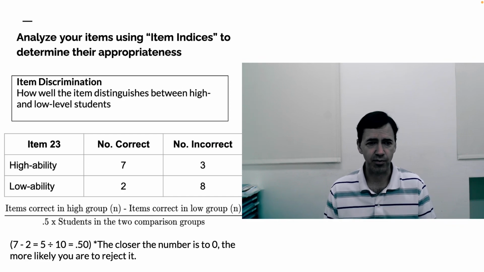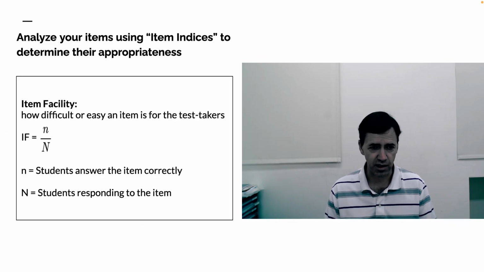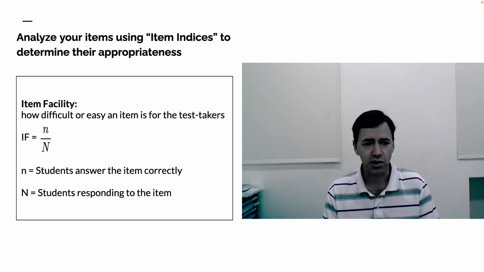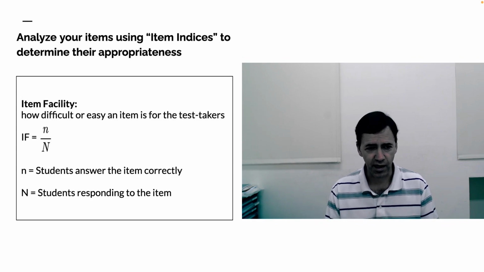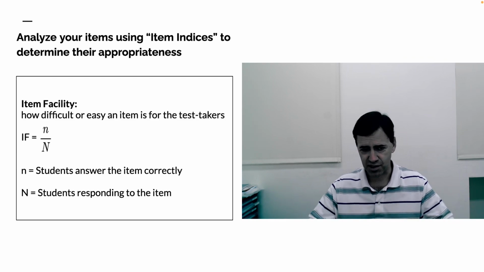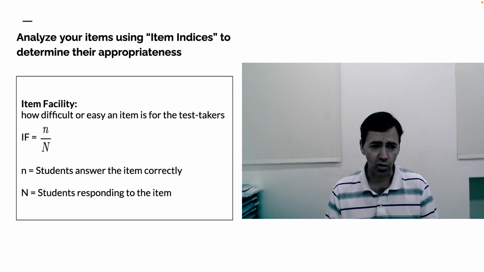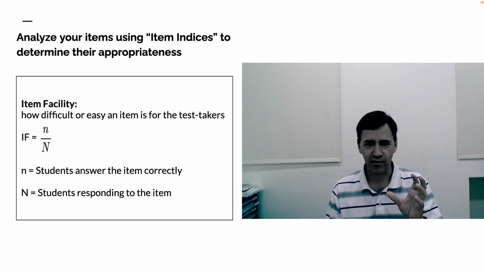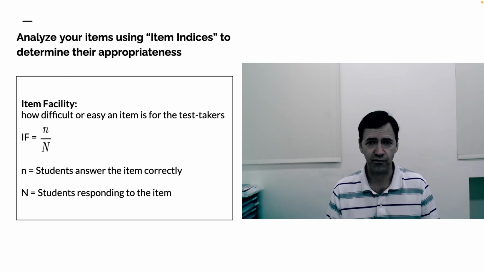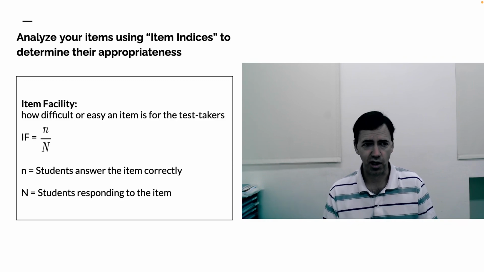Okay, so here's an example, okay? Oh, sorry, this is item discrimination. Sorry, let me go back to this one. So it's very, very simple. How many students got it correct over the number of students who took it? Now, this is nothing to do with proficiency levels. It's overall. So if 100% of all the students in your class get the question right, then you have to ask yourself, is this question appropriate?